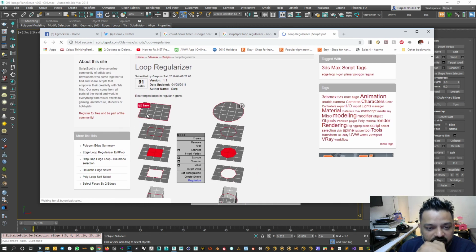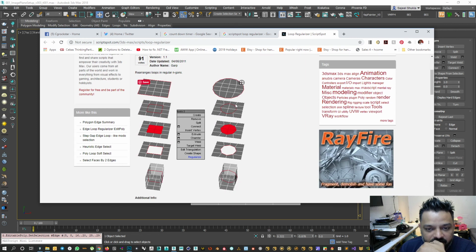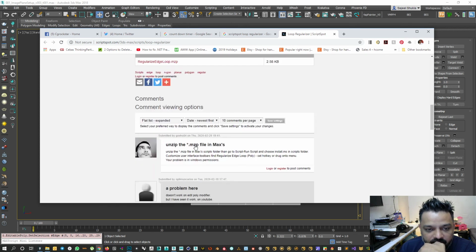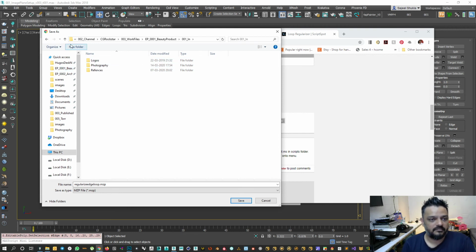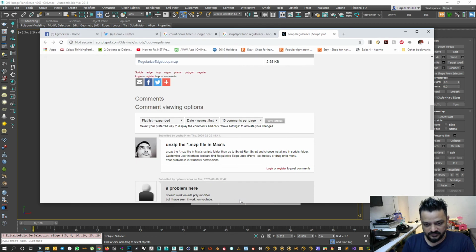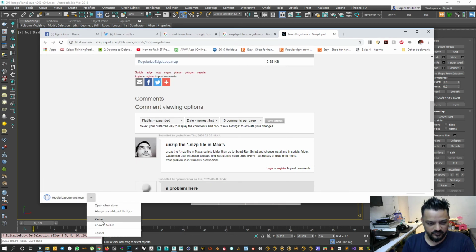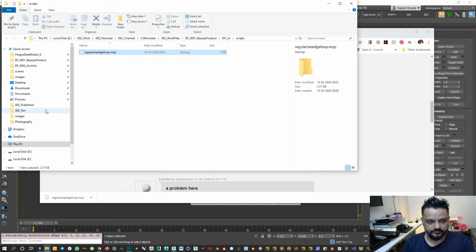So what this script does is you select a bunch of edges and it gives you this perfect, as close as possible perfect round, and you want minimum 4 faces, so it gives you 8 sides, right? So let me quickly download this and in scripts, save, show in folder, and just drag and drop this script over here.